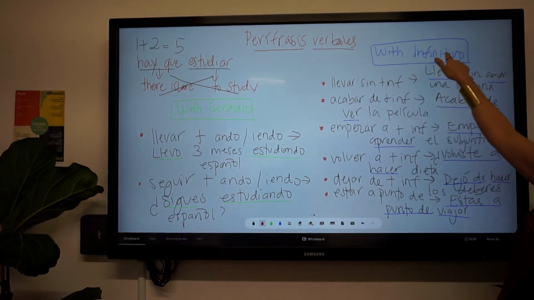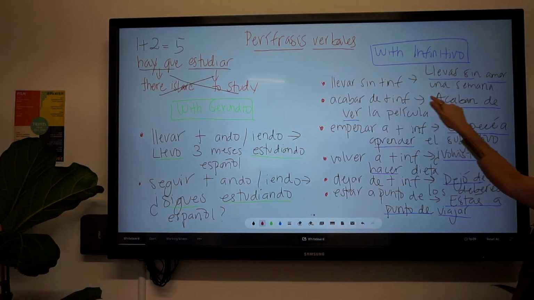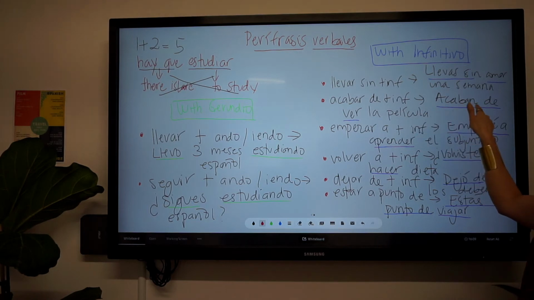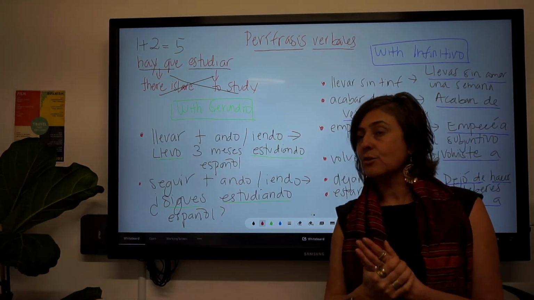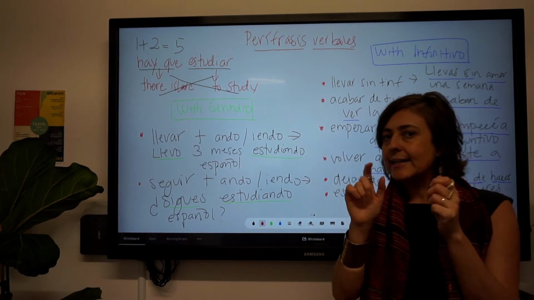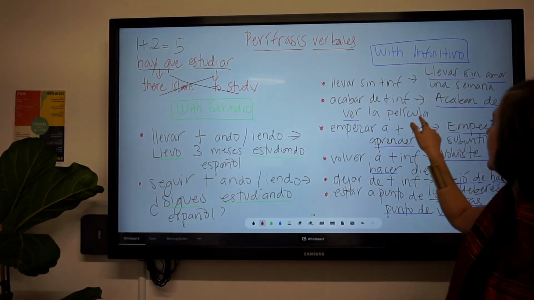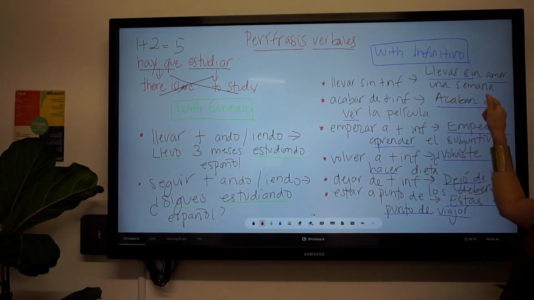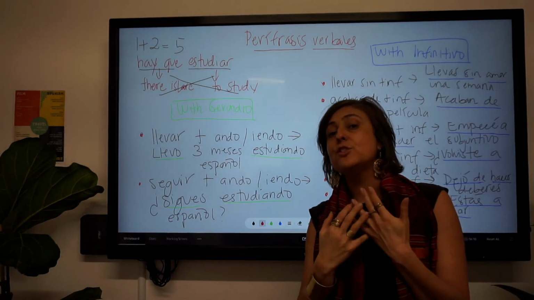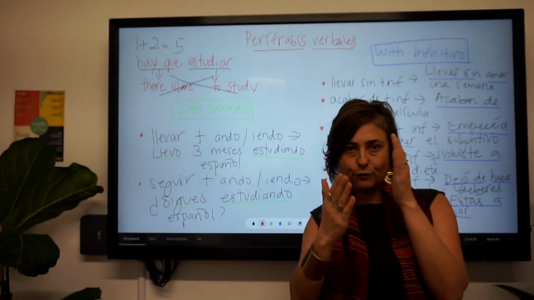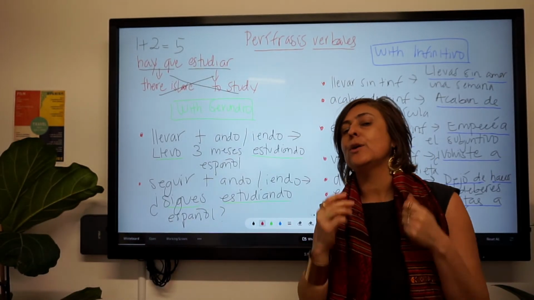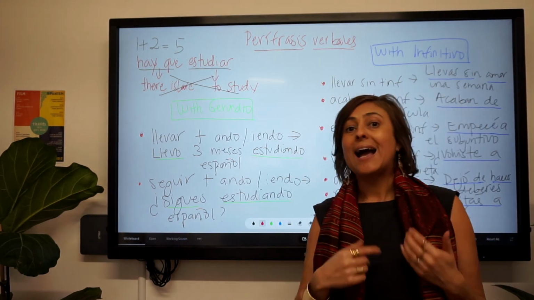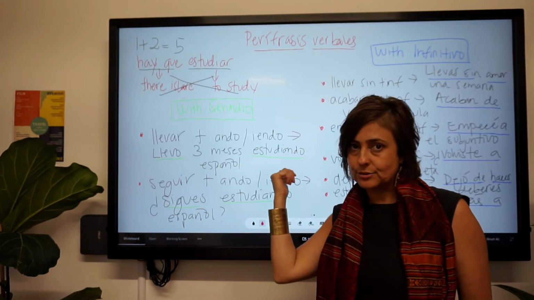We have here another one with infinitivo, acabar de plus infinitivo, right? So acaban de ver la película. Acabar is to finish, so in this case, slightly similar, but again changes a bit. So this means they have just watched the film. So acabar de means to have just done something, right? Like you finish something and it's the moment when you have just done it, right? So I can say, I have just explained this to you. Acabo de explicarles esto, right?